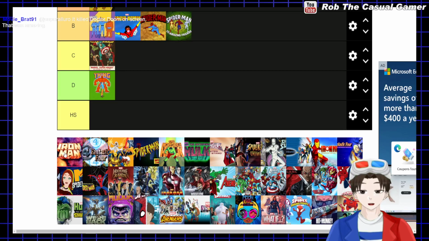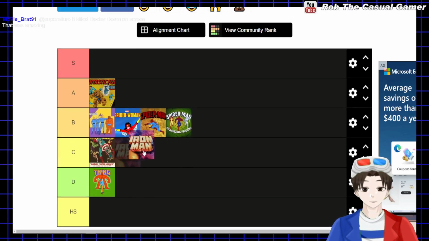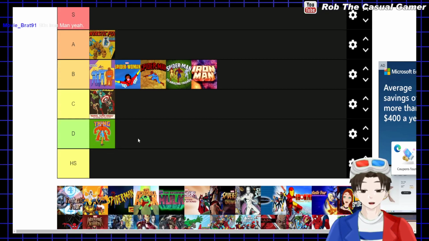This is the 90s Iron Man. 90s Iron Man was pretty cool. I'm gonna put that in B tier. It had a surprising amount of other Marvel characters that just kind of hung out with Tony Stark. 90s Iron Man, yeah, that was good.